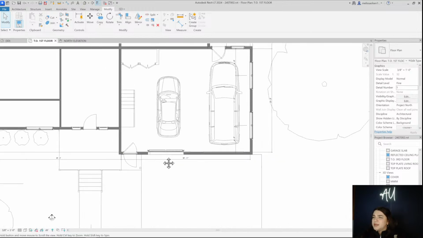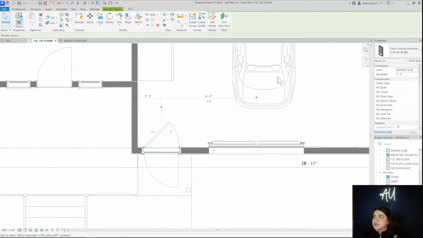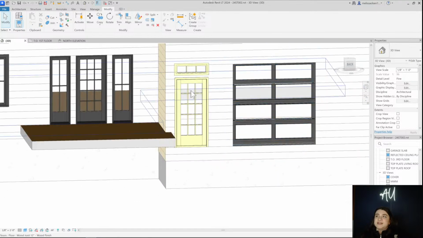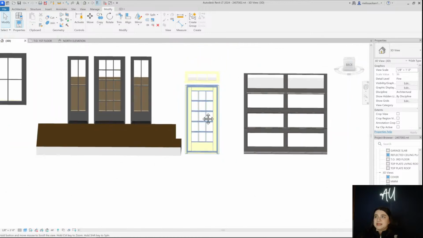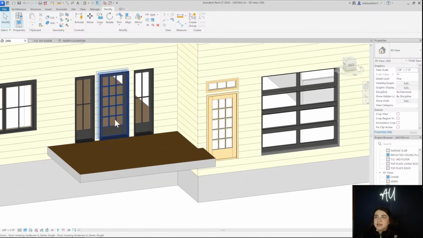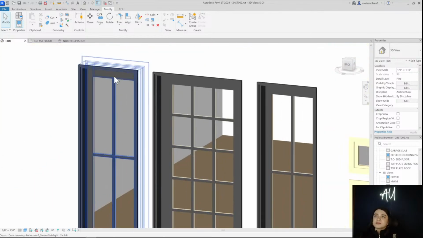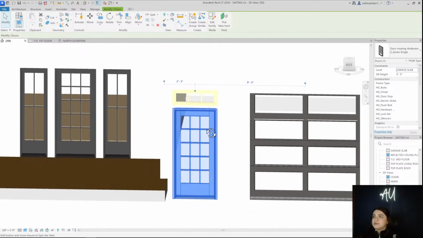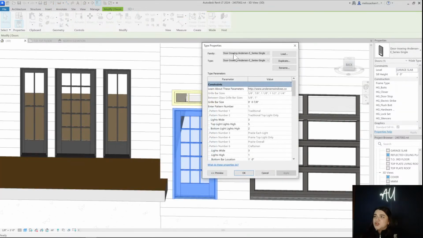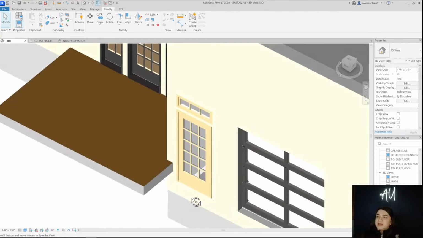Well, now I guess that does look like it has trim showing up. Let me go to the first floor plan. So these are in-swing doors, which means they are supposed to swing in with all of the inside features. See how it's a different color? This is supposed to be on the inside of the building, and the black is on the outside of the building. So for some reason, it's really only giving us that trim on the inside, which is a little bit annoying.